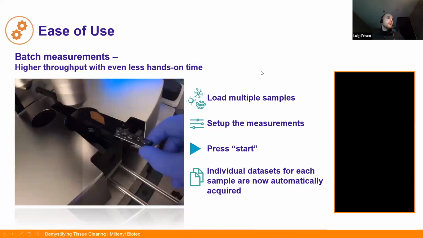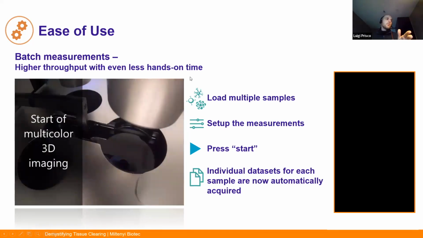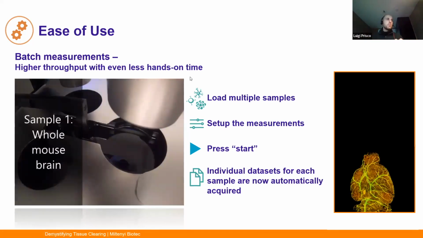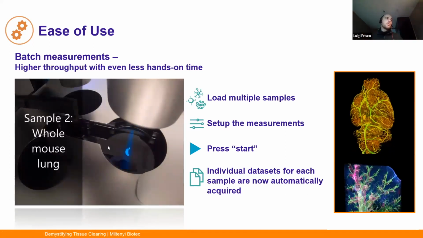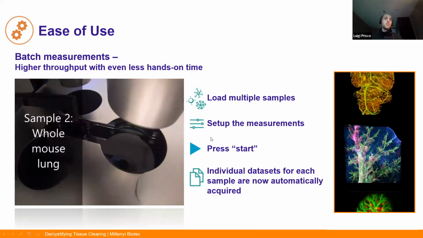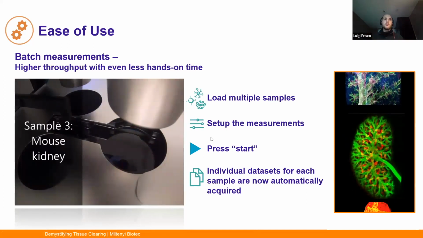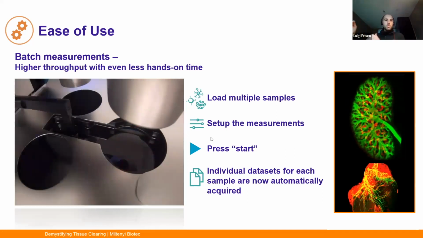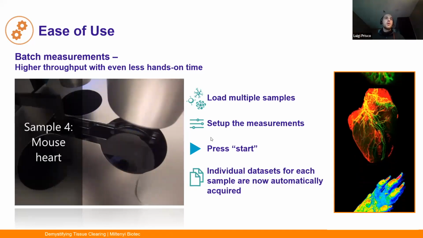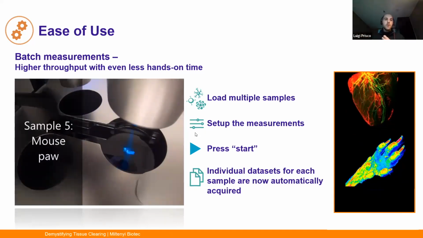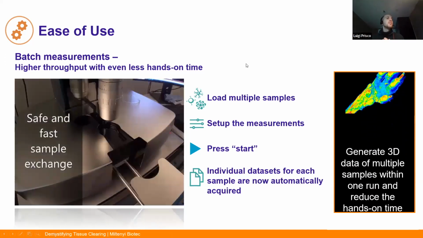Actually, when it comes to automated function, the most powerful one is represented by the batch measurement. As I showed you before, you have a large chamber, so you can mount multiple samples. Via the software, you can also image them sequentially, right? So you just set the measurements once at the beginning. Of course, you can have different sample sizes or different channels because your samples might be completely different from each other. You do this setting up all at once at the beginning. You just press play, and then the microscope can run overnight and acquire as many samples as you like and save them in separate files, which hopefully you will find the morning after when you go back to your lab.